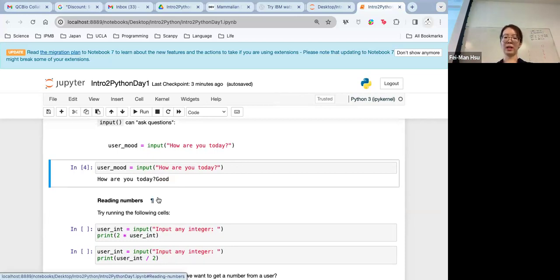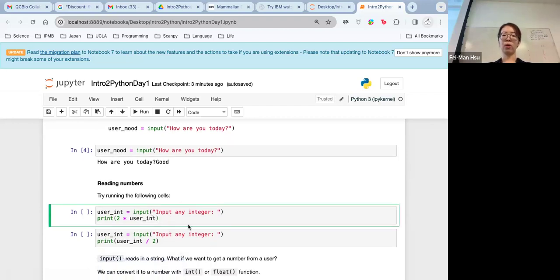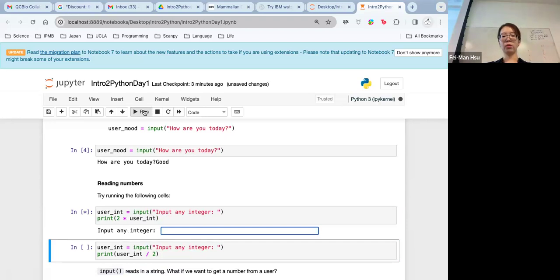But what about when you're asking something where the input needs to be a numerical value? For example, what if I want to do this with integers? If I type 2, any integer, and I want to print it out multiplied with this integer 4, what would happen?